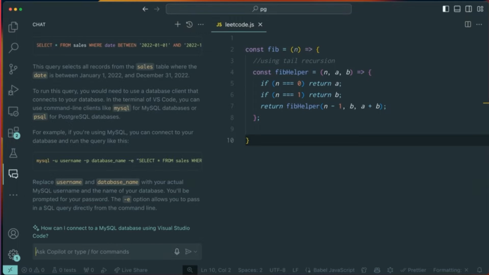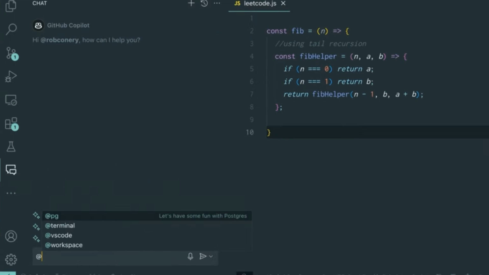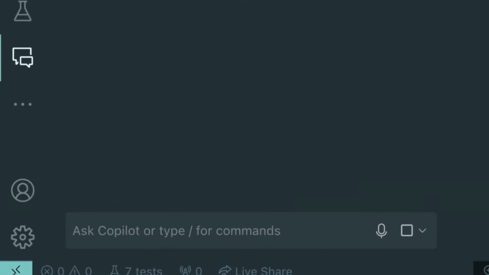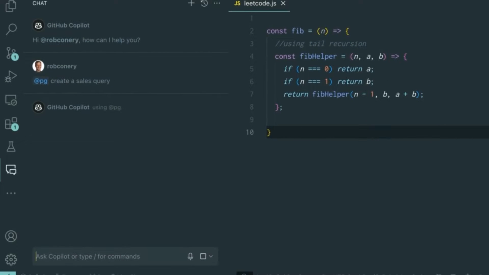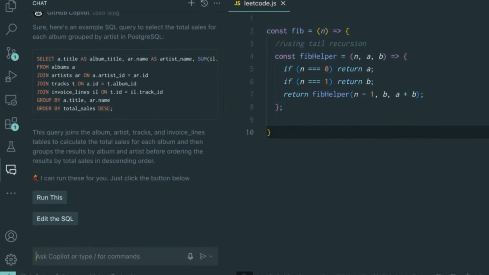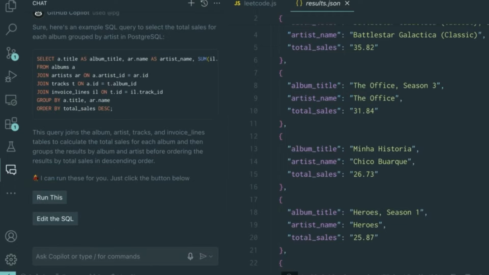Because there's no way that Copilot can magically know the schema of my database, but wouldn't it be fun if it did? What if we could chat with our database using Copilot, and it would just know what our schema is? And then we could run the code that it gave us so we could see the response as JSON or something. Well, as it turns out, now you can do exactly this. Let me show you how by using the new Copilot extensions.